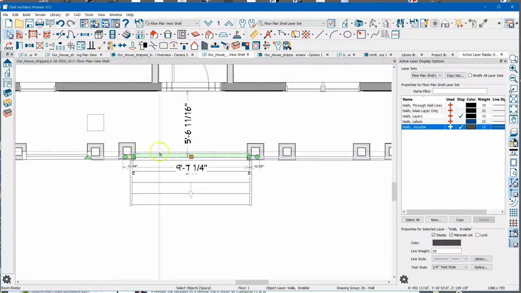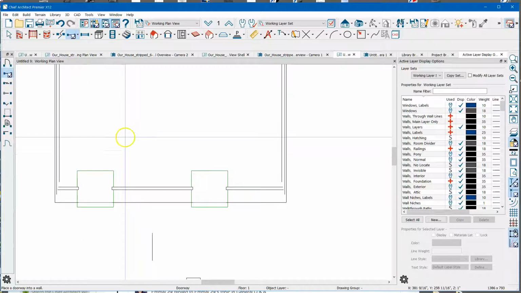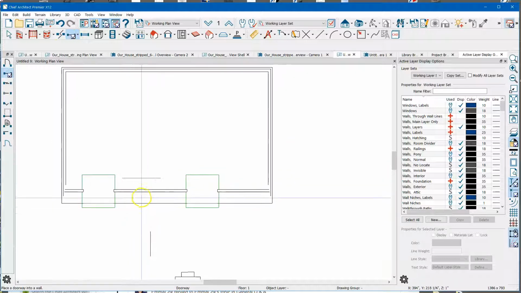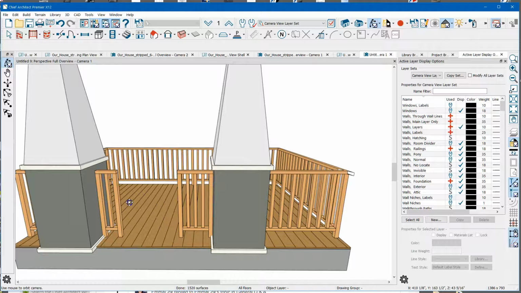You've got an invisible wall across here, and if we go back over here again, where you want an opening, just place a doorway, and the railing is automatic. It puts a post here on either side, and you don't need to make that automatic or invisible. Just stick a doorway in there.